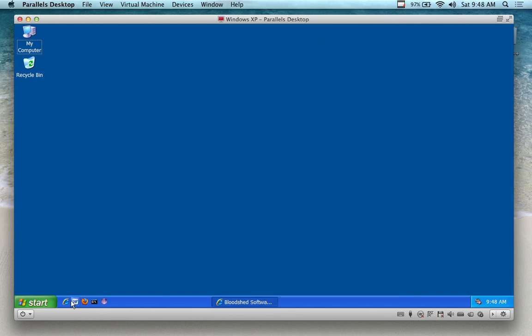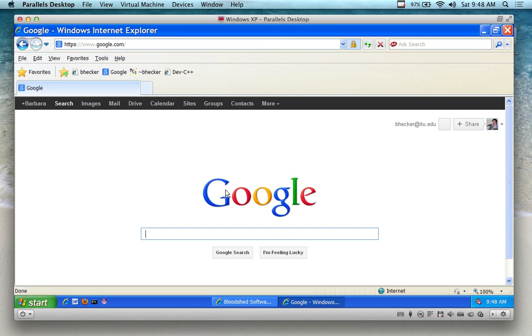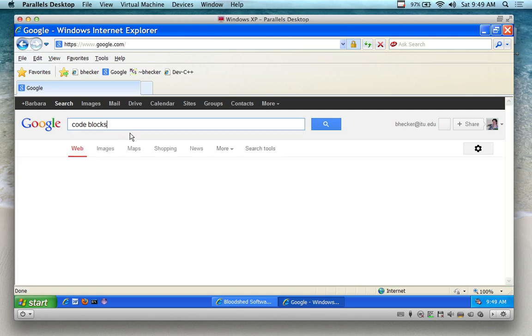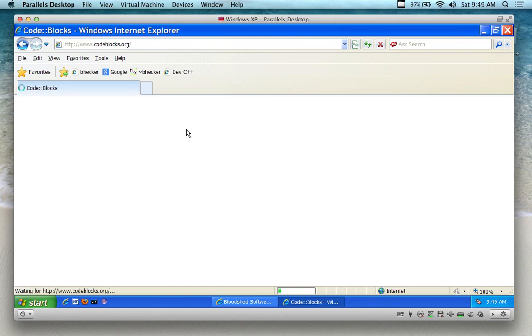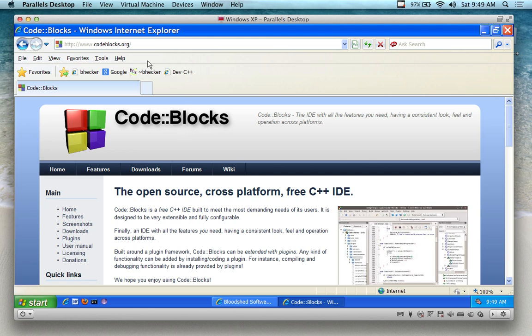So we have a couple options here. I'm going to do one that's called Code::Blocks, actually, but we're not going to download this one. We're going to download Dev C++, but I want to show you this one as well, because I always forget to. We have this compiler that a lot of students like. I think it's clunkier than Dev, and we'll see Dev in a few minutes, but this one's called Code::Blocks. So type codeblocks.org if Dev doesn't work for you.